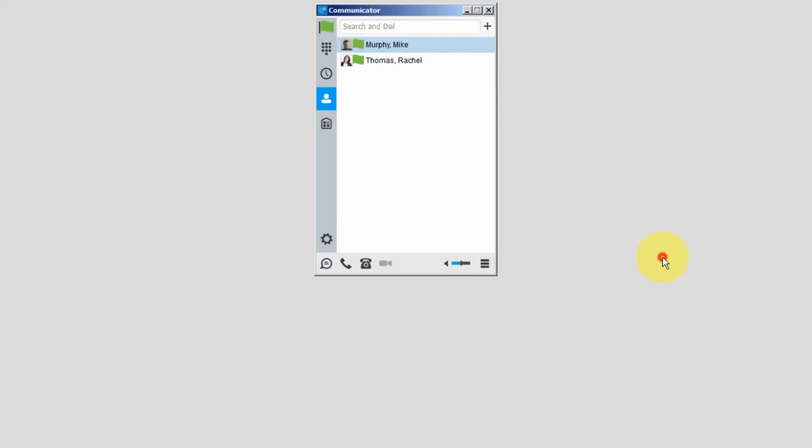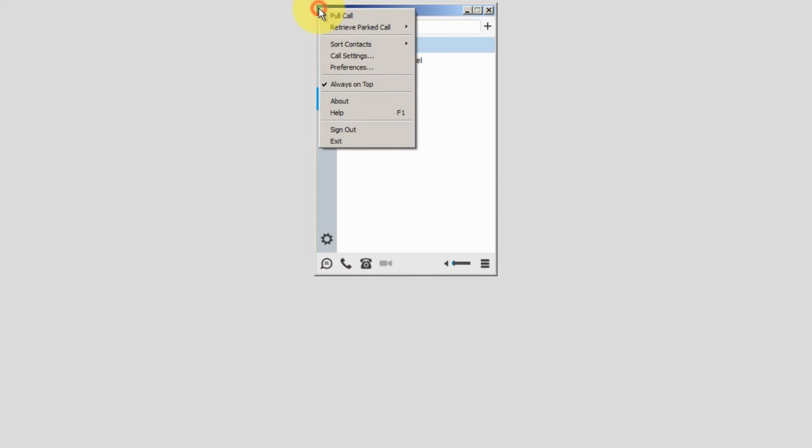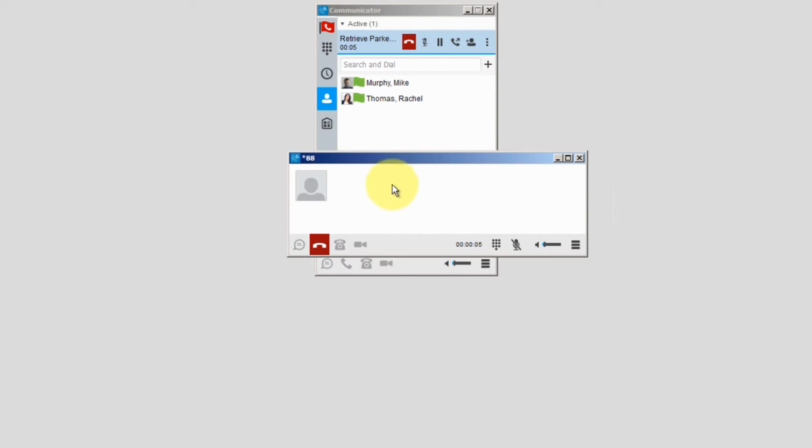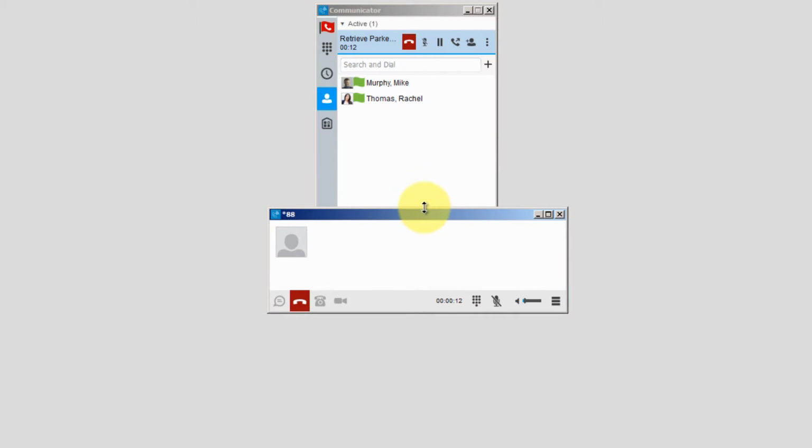Next, I will left-click on the Communicator icon in the top left corner to open a menu. I'm going to cover these a little out of order, so I'll come back to Poll Call in just a minute. Now I'm going to demonstrate how to retrieve a parked call. Highlight Retrieve Parked Call. Select With Communicator or with a desktop telephone, and then dial the extension number where the call was parked and the pound key. Or if the call was parked on your extension, then just click on the pound key and you will be connected to the parked call.